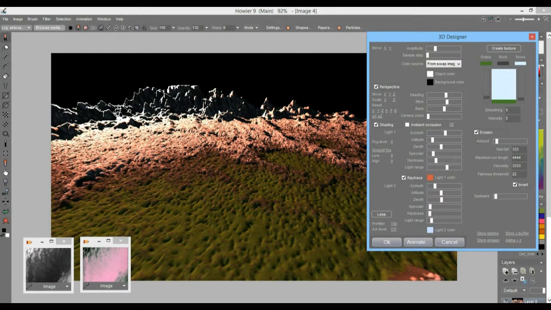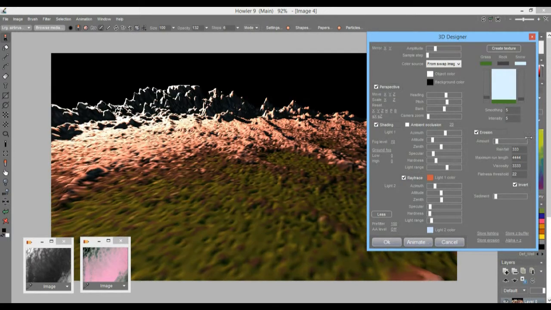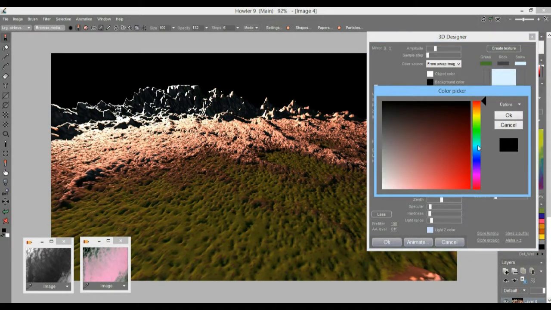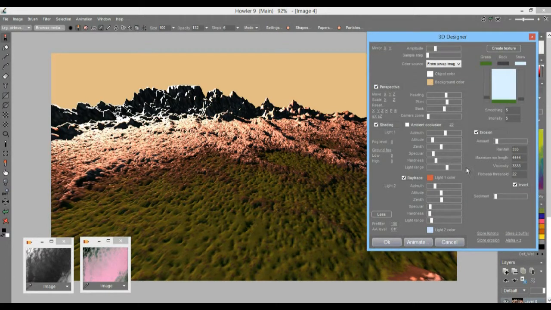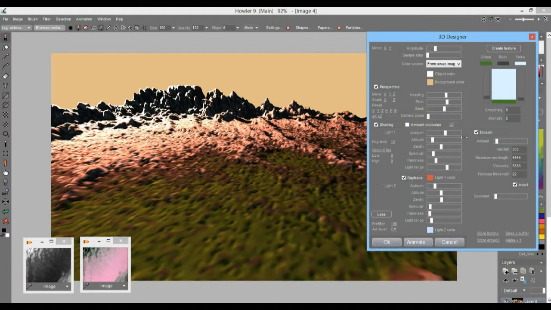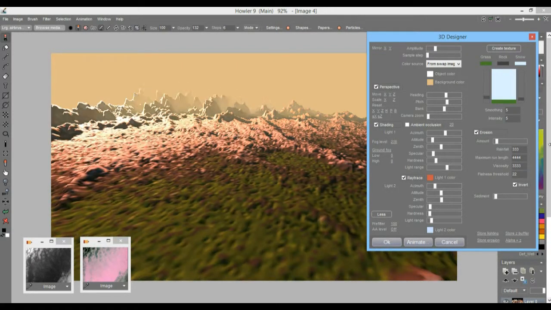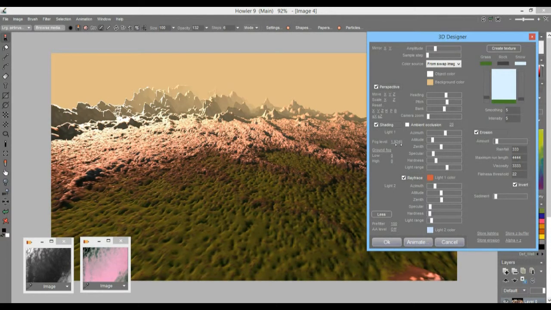So one more thing we might want to do is add some shading due to fog. So there is a fog layer here we can add. In fact, I'm going to make the background color a little bit lighter. It's dark here. I'm going to give it kind of a Martian landscape color here, something like that. And then we'll make the fog come into that. So let's bring it in until we see some of the back fog here reach the backdrop. So that way it looks like it's disappearing in the fog.